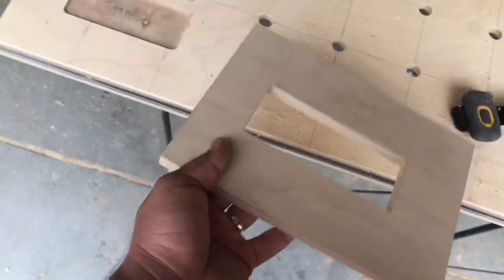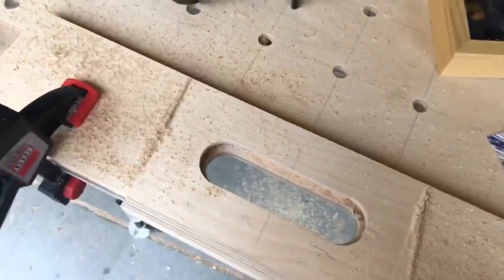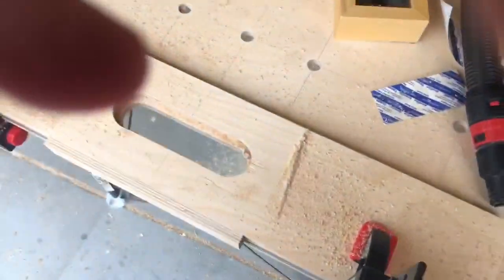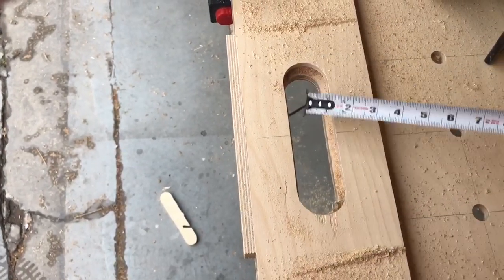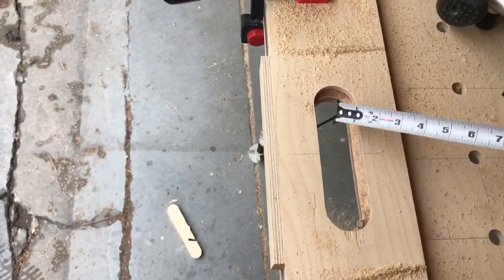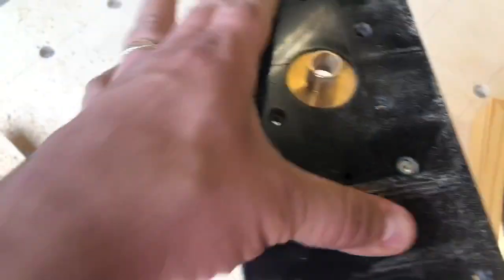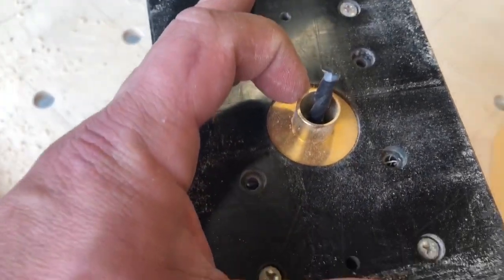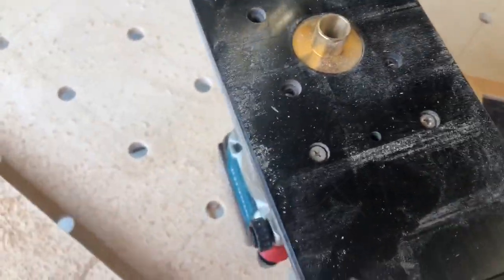Holds good enough. Quick and dirty hand template. What I did was, if I didn't have to take off the bushing, I made the template 2 inches wide. I used a hole saw and drilled center line, drilled 2 holes, and then used the table saw, lifted the blade, and made myself a perfect template. And then switched over to a spiral upcut bit, 1/4 inch. So that leaves me almost 1/4 inch of meat on either side after a round, so I don't have to take that bushing off, and it leaves me with a perfect sized hand hole.